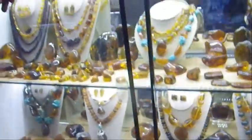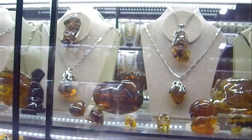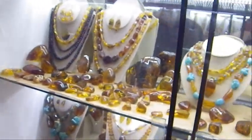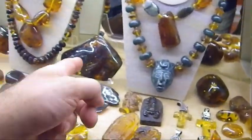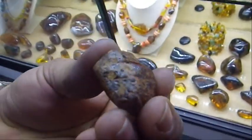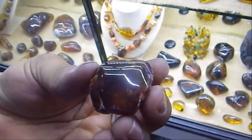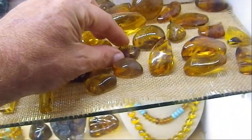Look at these beautiful Mayan warrior designs — this is the red amber. You can see a lovely sort of greenish sheen to it. The vendor explains they don't know exactly what kind of tree produced the red amber. There appear to be pieces of plant material — inclusions — in that one there.